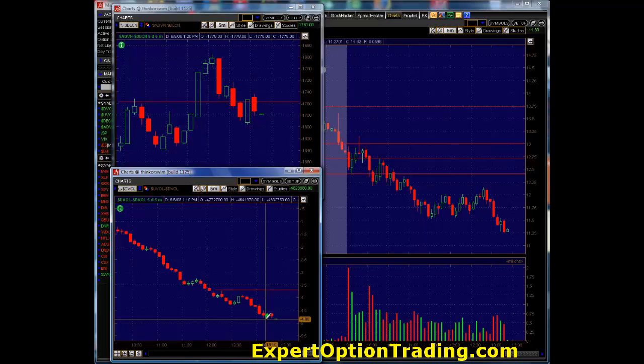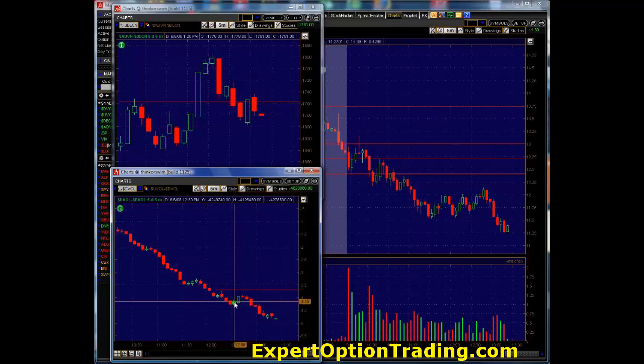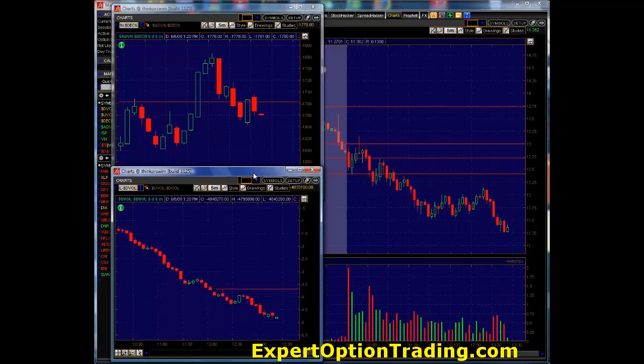And in most cases, what you want to do is simply follow the money. You can think of this indicator of the difference between the volume on the issues that are going up and the volume on the issues going down as really the money flow. In other words, when this is going down, is money flowing out of stocks or into stocks? Is there more selling pressure or is there buying pressure? And in this case, since the beginning of the day, there's been more selling pressure than buying pressure.